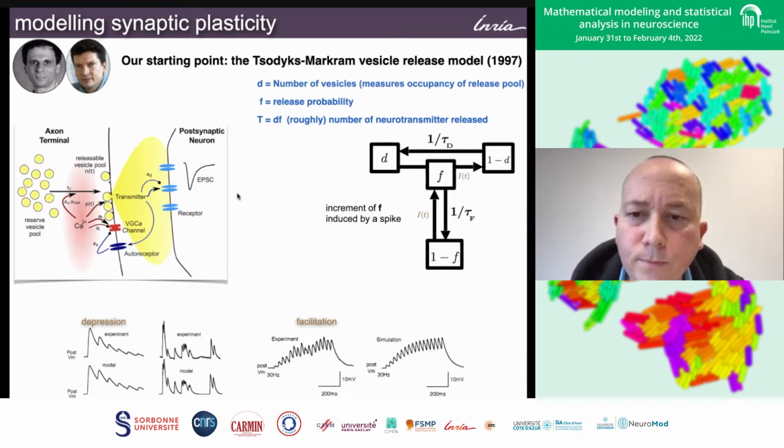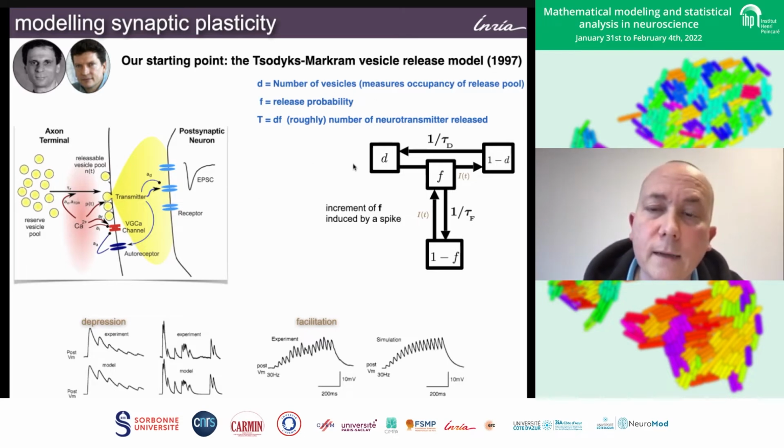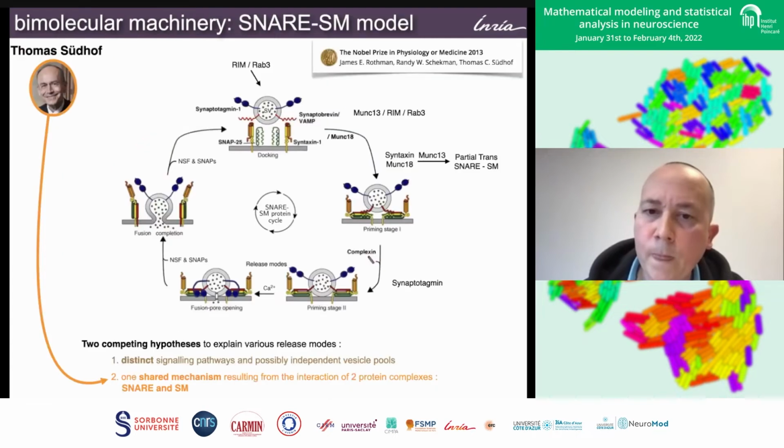So let me continue. The timing may vary from cell to cell and configuration to configuration. It's not captured by this model. Besides, due to the simplicity, again, there's no account in this model for the very complex biomolecular machinery at subcellular level on the presynaptic side, and that's the part that we were interested in following discussions with Pierre on this asynchronous neurotransmitter release that she had observed and recorded, in particular in inhibitory synapses.